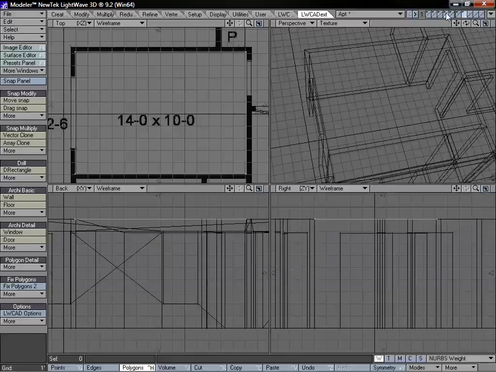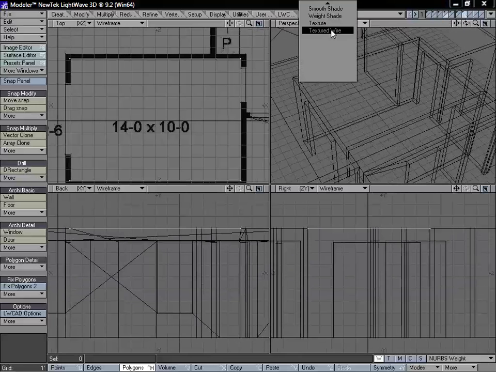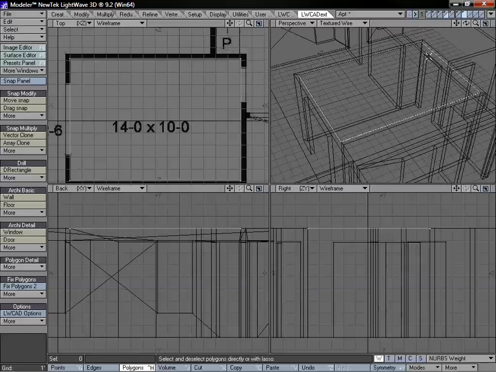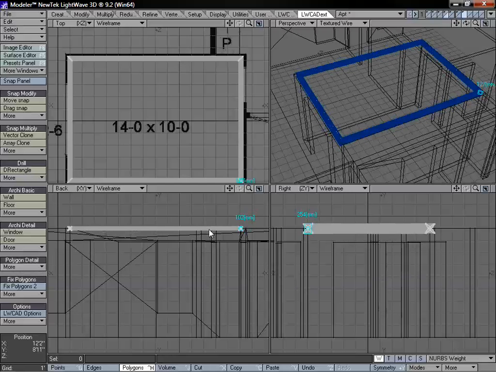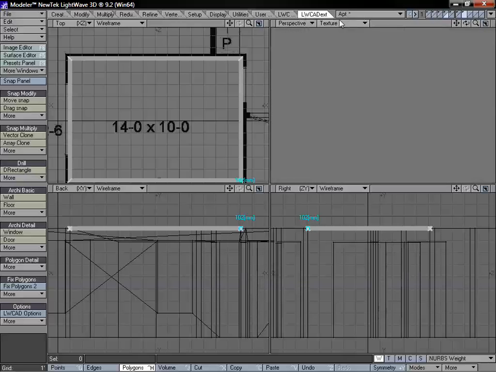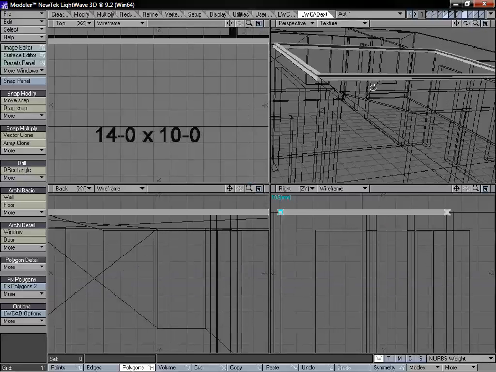But let's just take a look at these. And right now, we really can't see that line. If we move this to Textured Wire, then we'll be able to see our curve show up. But now with this curve in here, we can easily create the top. So what I'm going to do is just go to our polygon detail, select our profiler, and just move this out a little bit. I'm also going to switch this back to texture, and that way we don't see all of those lines.